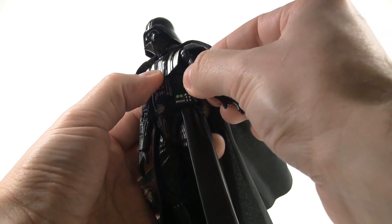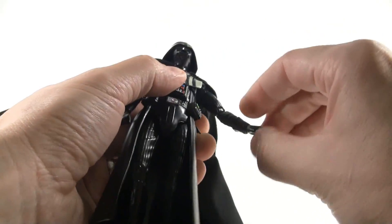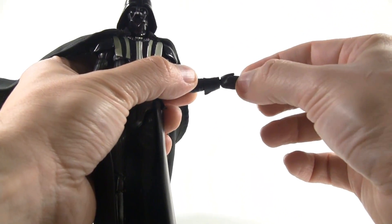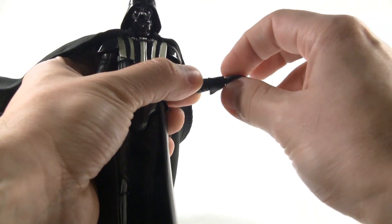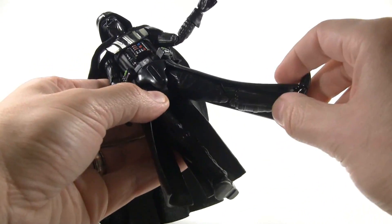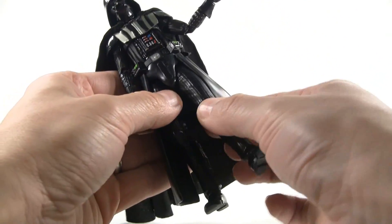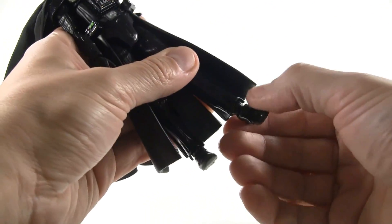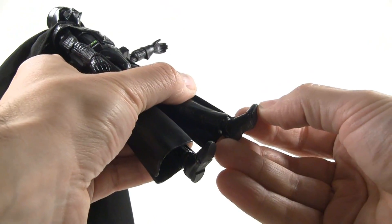There's also this little part that moves to give just a tad more articulation by pushing it out of the way. You also get the bicep swivel. There's a double-jointed elbow, and the hand appears to be on a ball joint — sort of like two ball halves together with a little ball joint at the end for the hand itself. Moving down to the hips, this PVC part moves out of the way very well, allowing forward movement via the crotch plate. We also have a thigh swivel and double-jointed knees. Moving down to the feet, the foot is on a hinge with very slight side-to-side movement and articulation in the toe itself.